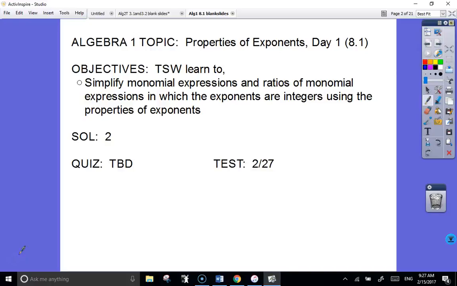So this unit is going to be, the first few days are about properties of exponents. Then there's a lesson on scientific notation, which we don't do a lot with, but we really should know what scientific notation is. And then we're going to do the variations, inverse and direct. We've already talked about direct variation, but we didn't really do inverse. And that kind of doesn't fit anywhere else, so we'll put it in right here.